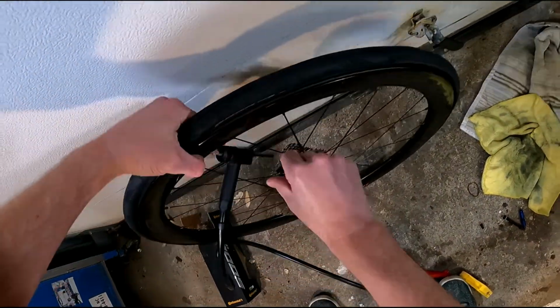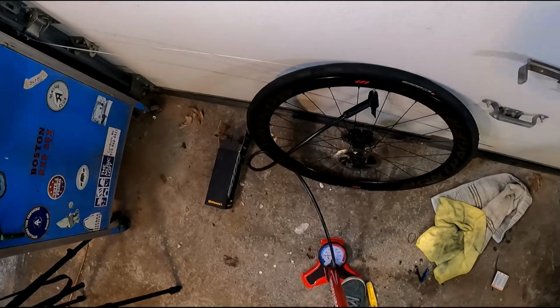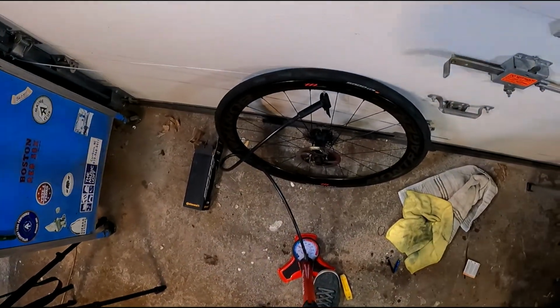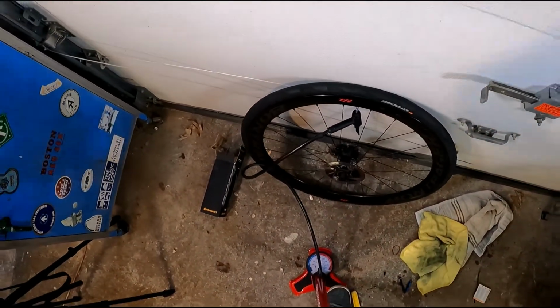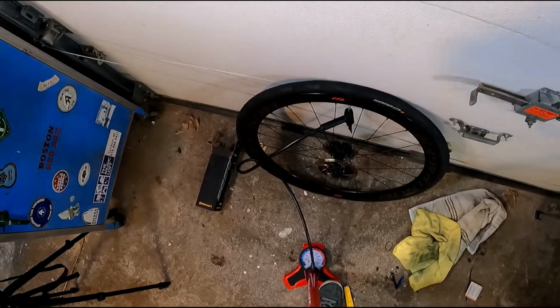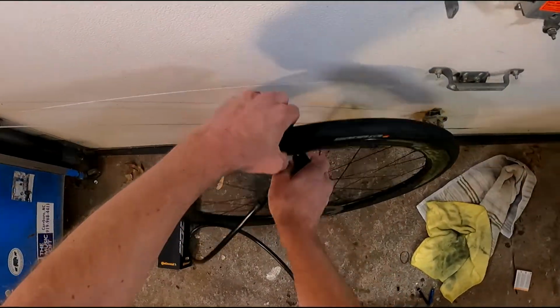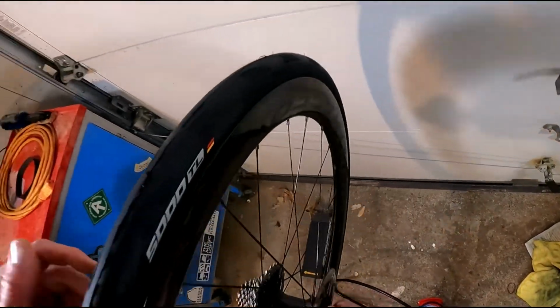As you pump it up, you might hear a couple little sounds. I'm just going to fast forward through the pumping. Took it up to about 75 or 80 psi, which is what I ride a 28mm tire at.